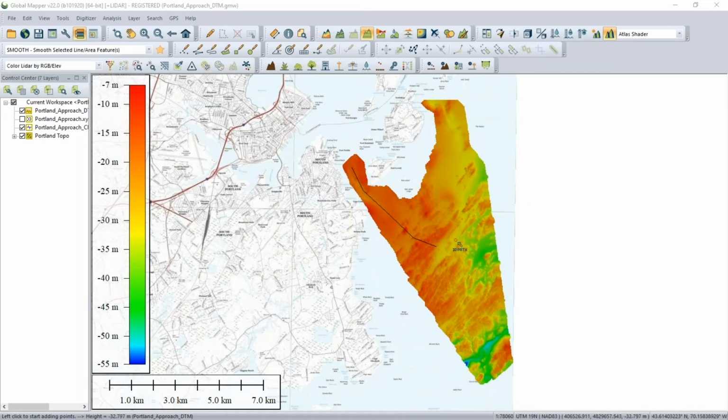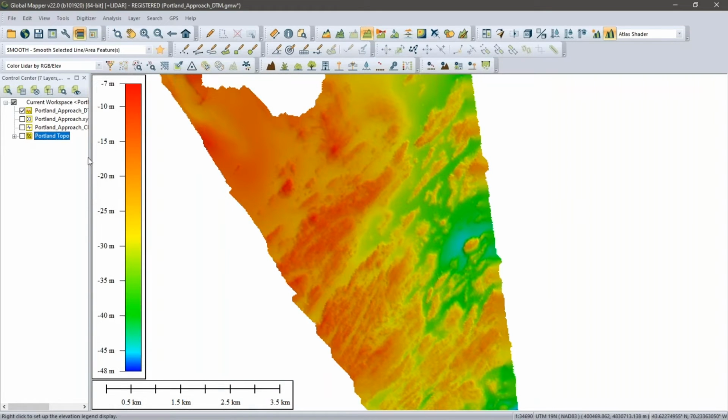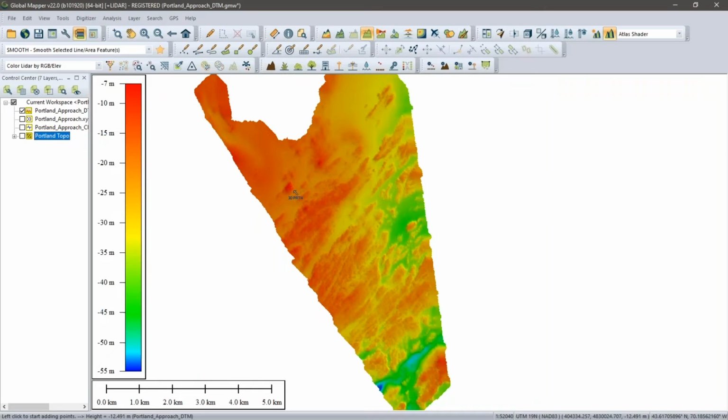Sure, I'm going to grab the screen again. I actually have the same data that Billy loaded, so hopefully you're seeing that as well. Slightly different variations on the shader here. And again, I created a custom shader for the last scenario. And by all means, if you want a shader that's more appropriate for a project you're working on, you can do that. I'm going to turn off a couple of the underlying layers here. We had a topo map in there just for visual context. We know this is kind of a nearshore area. I've simulated a shipping channel because what I want to show you in a few minutes is the process of modifying the surface or modifying the bathymetry. Maybe you need to do some dredging, and we're going to simulate that process in just a second.